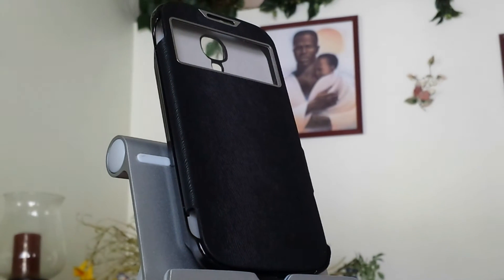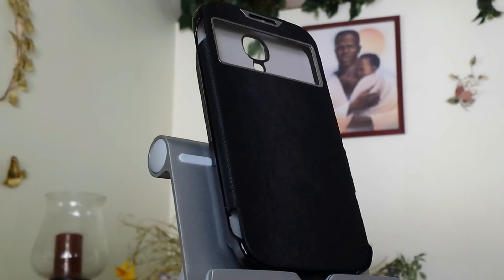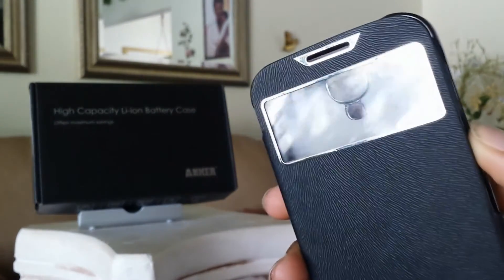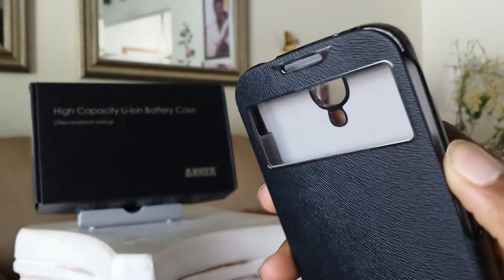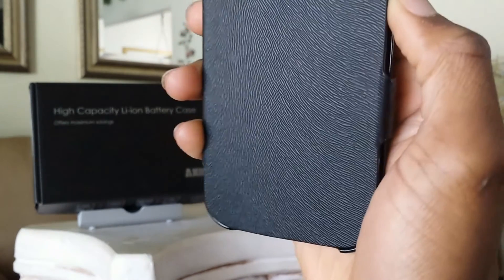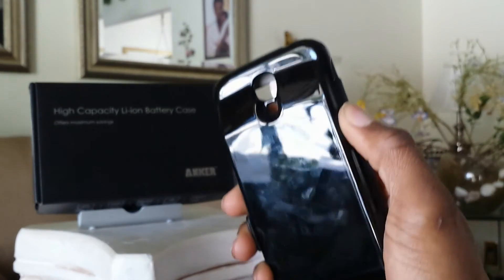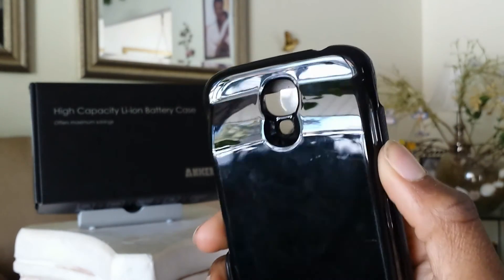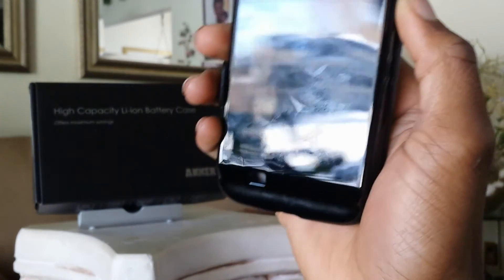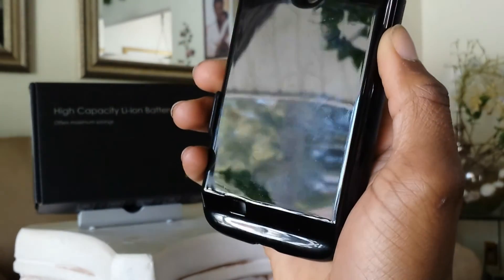I actually found this to last about almost all day. When I say all day, I'm talking about normal to medium use — about six to eight hours without having to be charged at all. Looking at the case, you have your little speaker at the very top. The S-View window gives you the ability to answer and reject calls without actually having to take the cover off. They do have an ugly, glossy black cover on the very back that I didn't like at all, but it does have good cutouts for the speaker on the very bottom with no muffling at all.